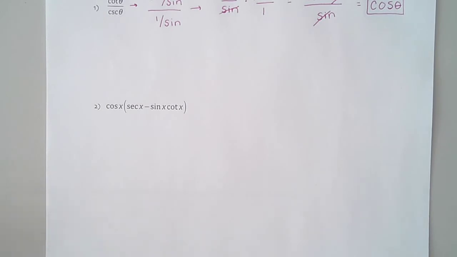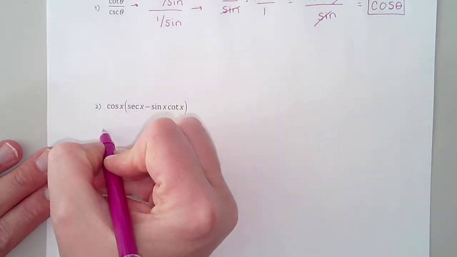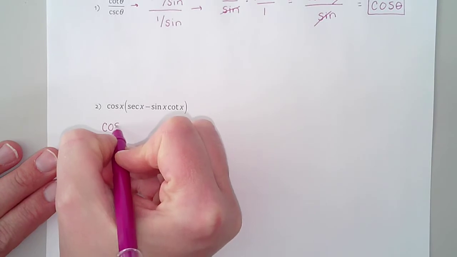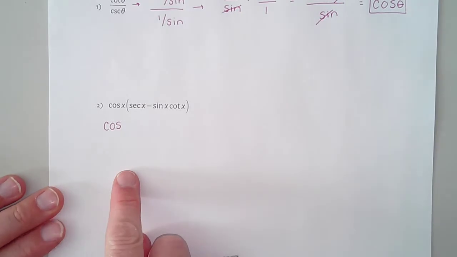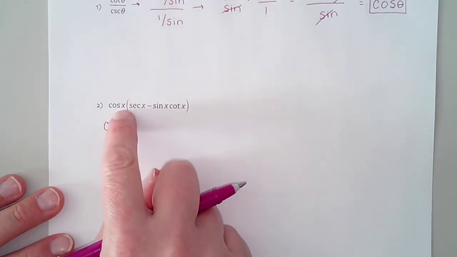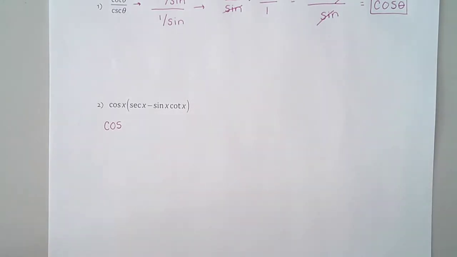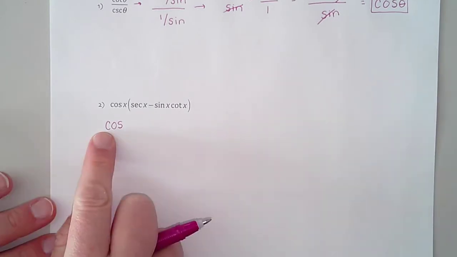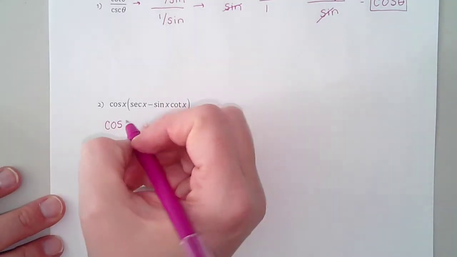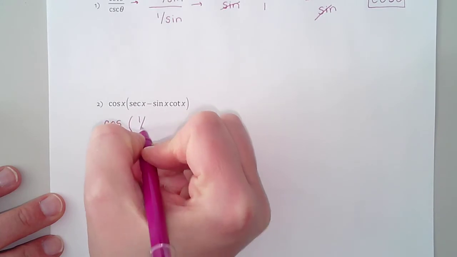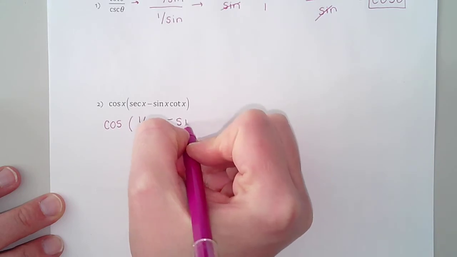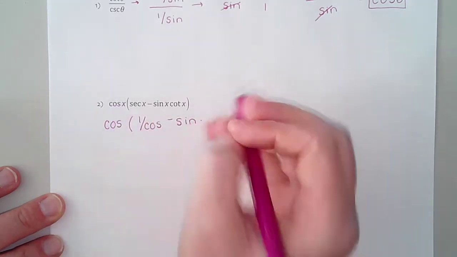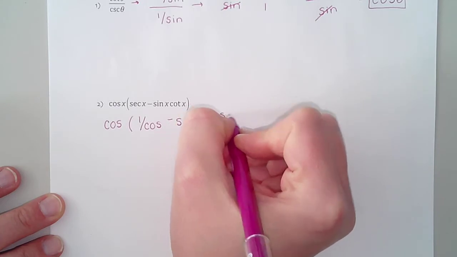First thing I'm going to do is rewrite everything with sines and cosines. So I'm already happy with that cosine. This time I used an x instead of a theta. You'll notice, and this is just me being a lazy mathematician, that as I'm working my way through the proof part, I kind of drop that. I just write everything as sine and cosine. In fact, I think when Mr. Nelson teaches this, he just uses s and c. I do at least take the time to write out cosine, but I don't write out the rest. So this would be 1 over cosine for secant minus sine times, and then cotangent is cosine over sine.